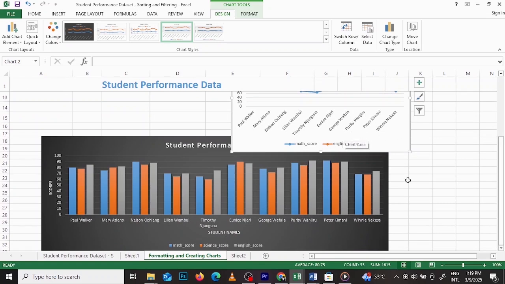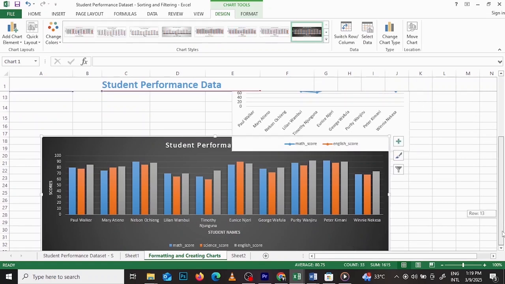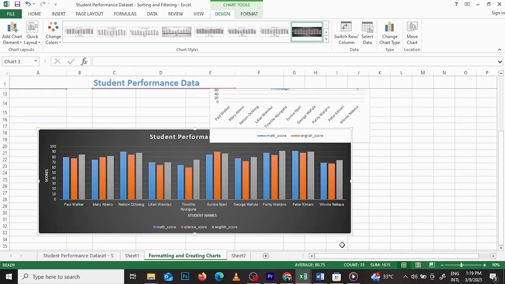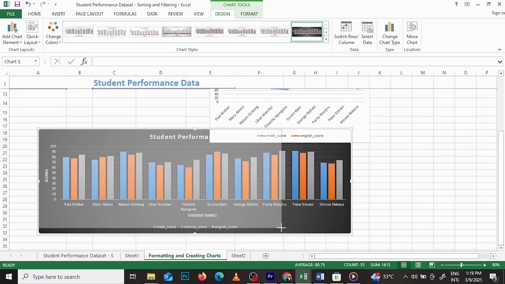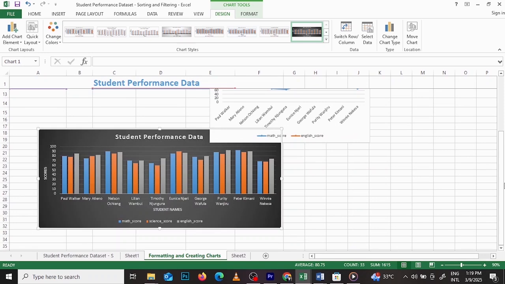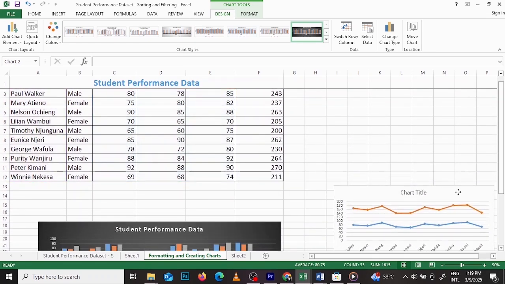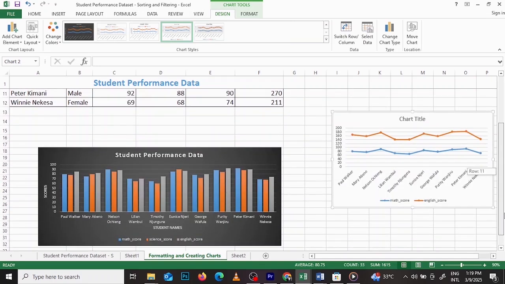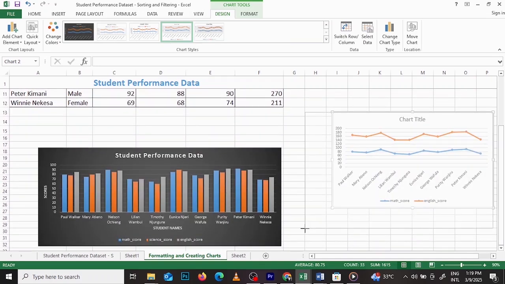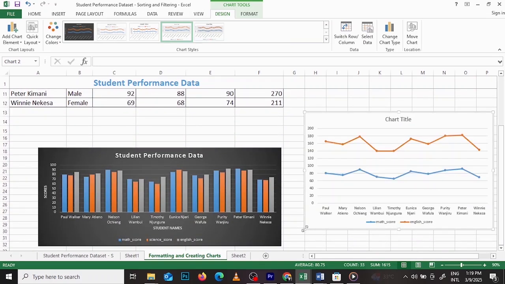Let me reduce its size so that I can place the other one. And you can make also some other adjustments like I did on the previous one.